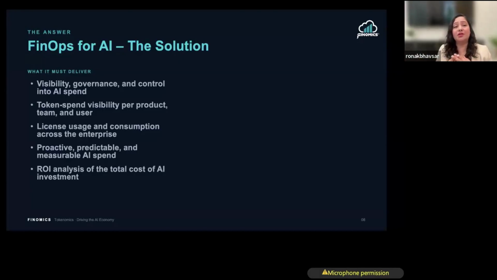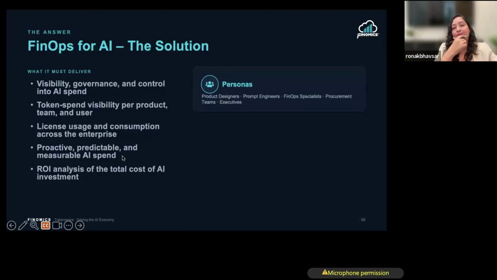So basically we are looking for a solution that is proactive, predictable and measurable in some way across your AI spend, right? You want to have some idea of what's happening. You visualize it, you see, and then you should be able to predict based on your patterns. Yes, this is unpredictable, but how do we make it predictable based on the analysis of how the users and your applications are utilizing it? Based on that usage pattern, how do we predict, how do we forecast, right? How do we create budgets around it? And how do we keep tracking? So in a nutshell, we are looking for a mechanism by which we can have that ROI analysis of our AI investment.